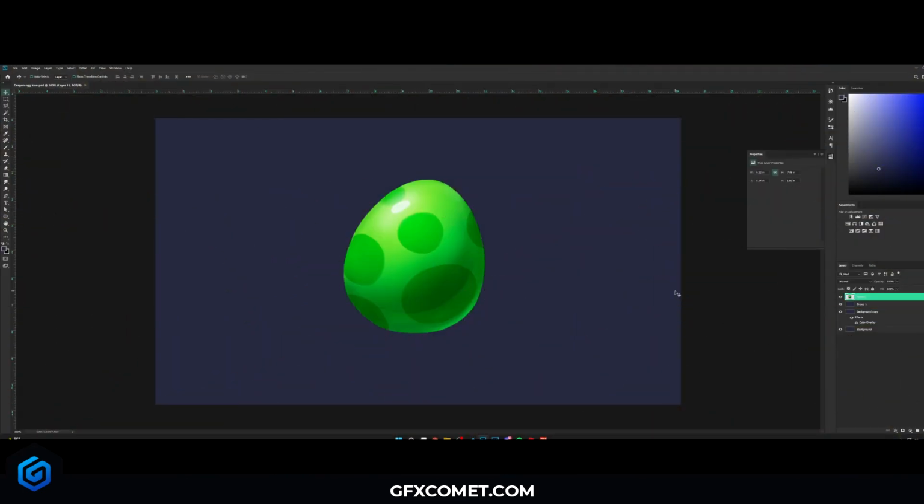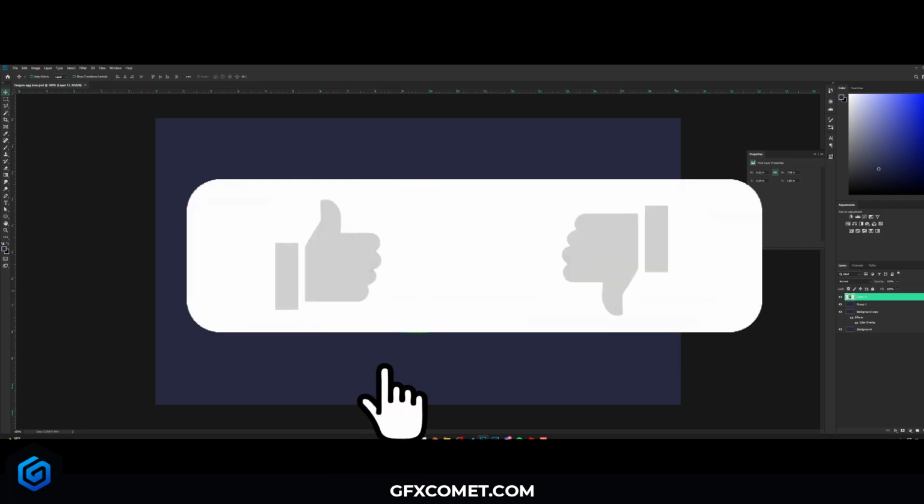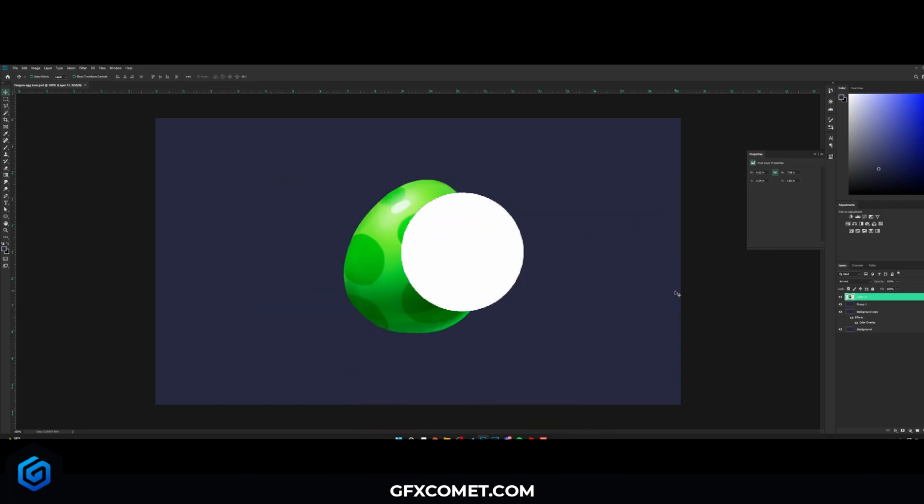Welcome back to a brand new video, and today I'm going to show you guys how to make this dragon egg icon. I think this will be pretty cool if you are making, let's say, a simulator game, a game where it has pets. You can make this icon, change the colors, add some stuff to it, and just use this icon for indicating pets and eggs that you can purchase. But without further ado, let's hop right into it. I'm going to show you guys step by step how to make this.